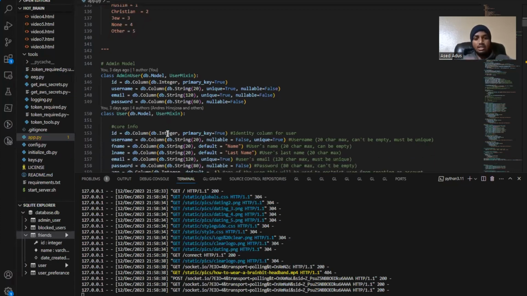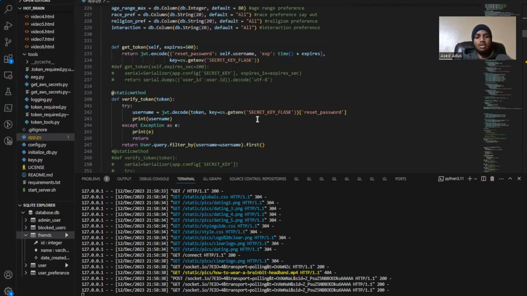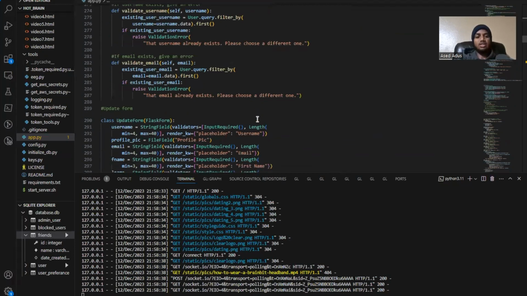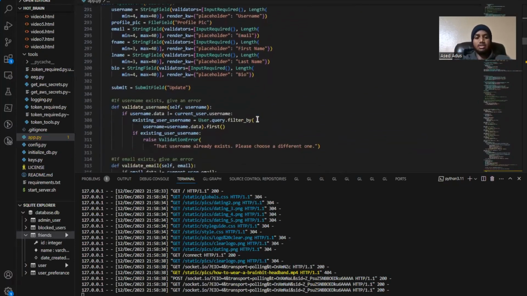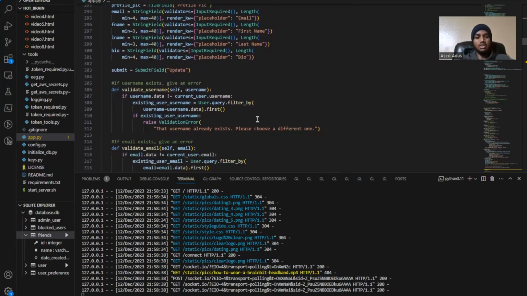My next responsibility was creating a custom query per user. Whoever logs in gets their preferences filtered and the users given to them according to their preferences.